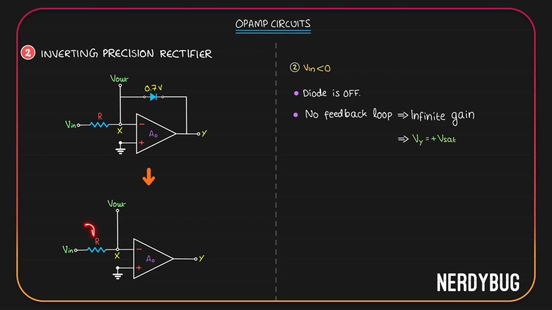How about V out? No current flows through R, because if current flows through R, then it will have to go into the terminal, which is not possible. So there is no potential drop across R. Out of whatever we apply at V in, nothing will drop across R. All of it will come to X. V in will be equal to Vx. But Vx is exactly what V out is. Output will be equal to input.